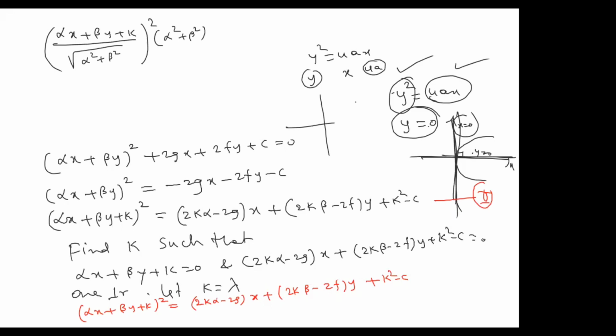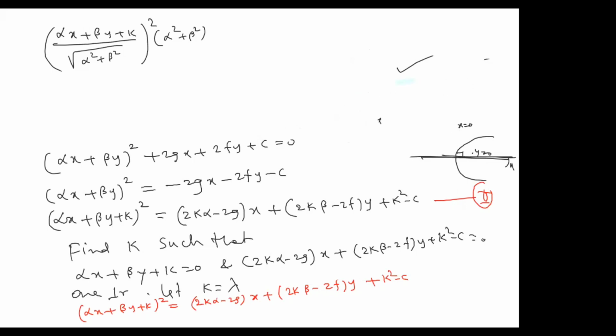So what is that? If you take any point on the parabola (x, y), generally, this is y, this is x. So y is nothing but what? Perpendicular distance from any point on the parabola to the axis. And x is perpendicular distance from any point on the parabola to the tangent at the vertex. So that's why they are distances. So that's why you have to express it in distance form, right?